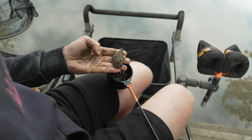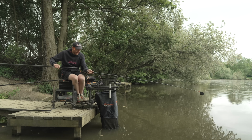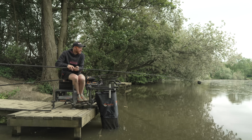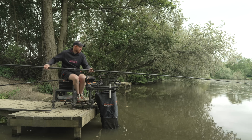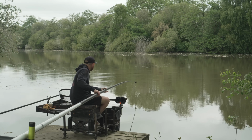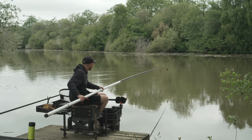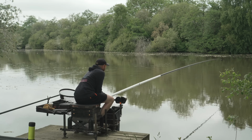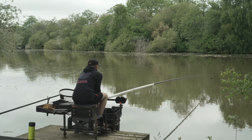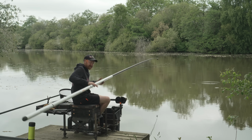So nice little nugget, that groundbait again, F1 dark and the bagger mix, so it's quite a fishy, smelly groundbait. I'm not squeezing it too hard, but I'm nipping it into a ball, and I'm just going to reset it. Nice little nugget, just to give the fish a little area of focus to come back in on. And I'll probably have to wait another 15 minutes, 20 minutes for the next fish to come in, but it's a beautiful way of fishing.